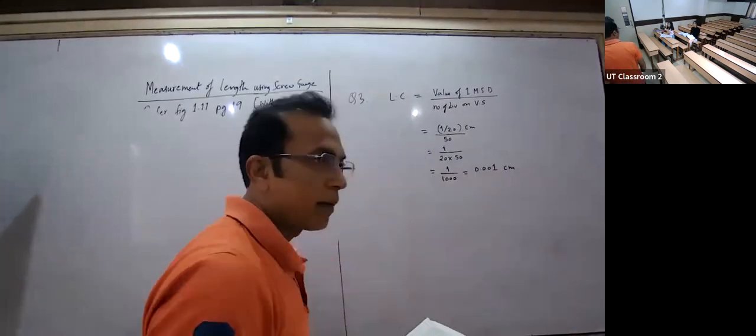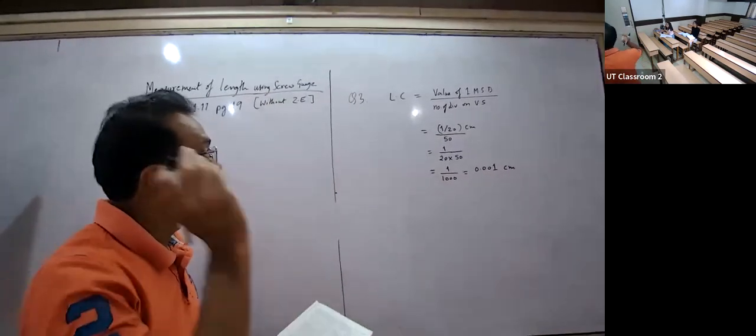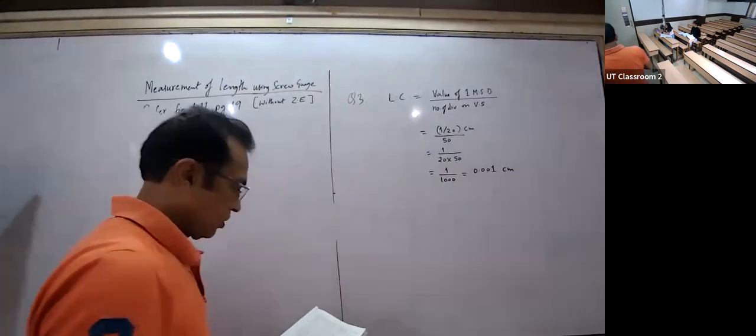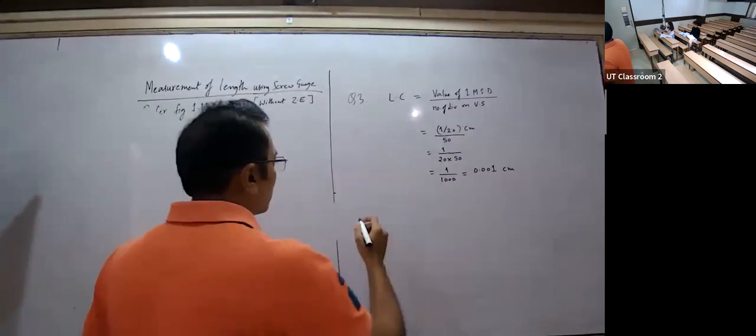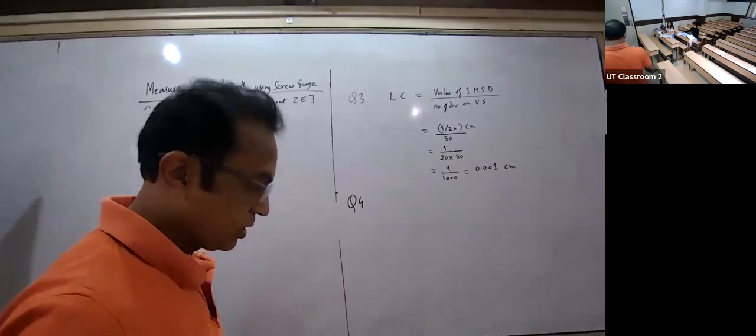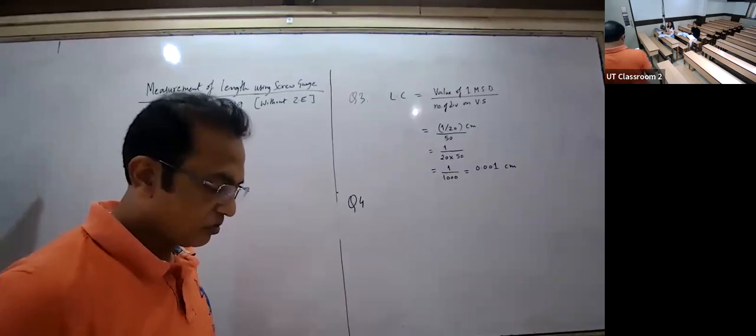Results. Okay. This is how you do it. So you have to remember this well. Okay. Next one, try fast. Question 4. Each question should take at least 1-2 minutes, not more than that.